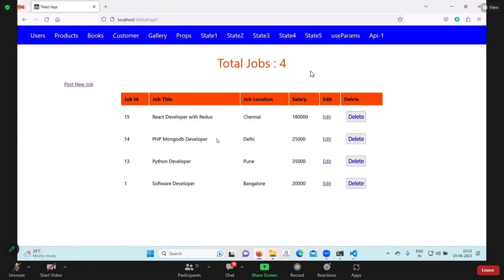Sir, where is the real-time usage? The use is everywhere. In Flipkart, when you click on one product, it will display the product details. In Facebook, once you click on any one profile, it will display their details. In Naukri.com, when you click on one job, it will display their details. Everywhere it is.